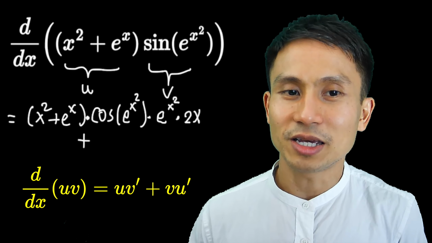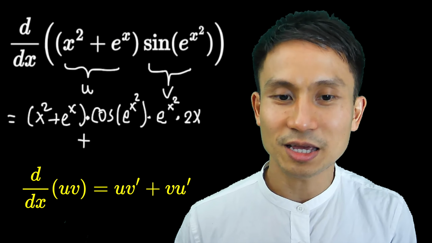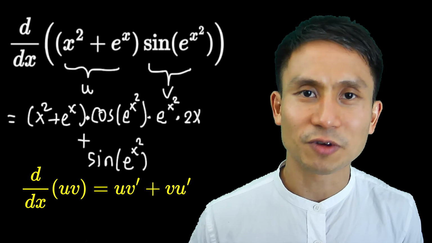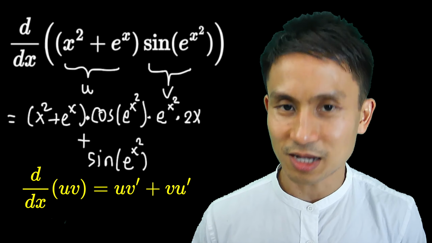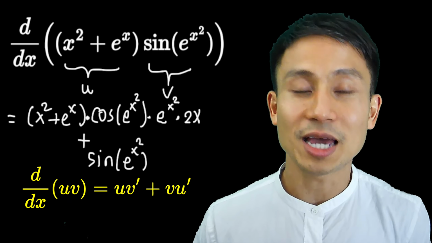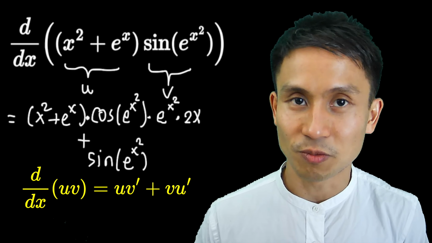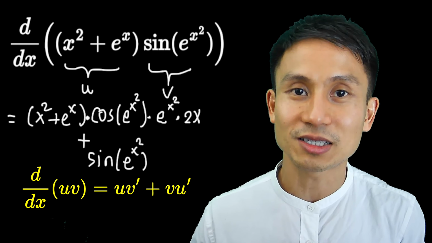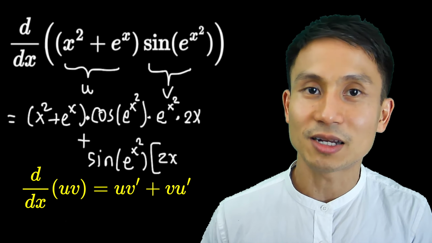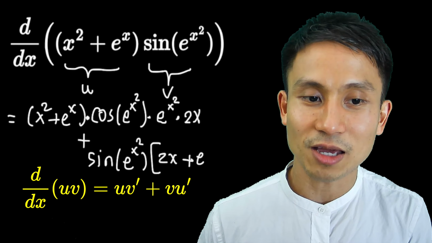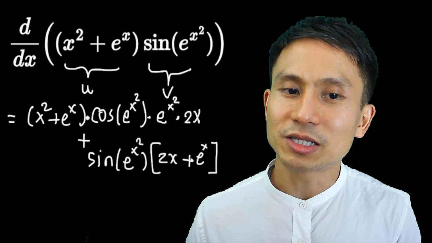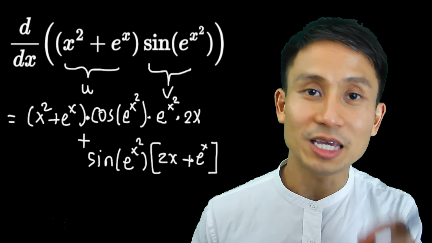The next part is v du. So v kept the same, we just write down everything. For du, we need to differentiate the first part here, x squared plus e to the x. Because this is the sum of two functions, when we differentiate this part, we need to distribute the operation. That means we need to differentiate separately. So differentiate the first term, we have 2x, and then differentiate e to the power of x, we get the same thing. Don't need to use any chain rule there. And that is just it. It seems like we can't really simplify that much, so we could leave the result like that.